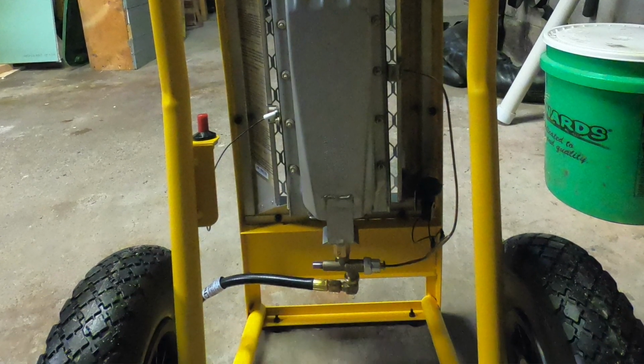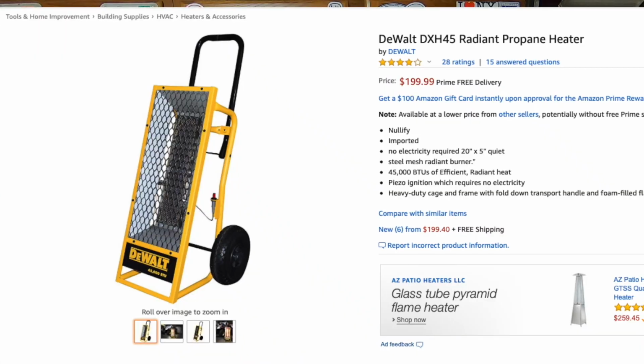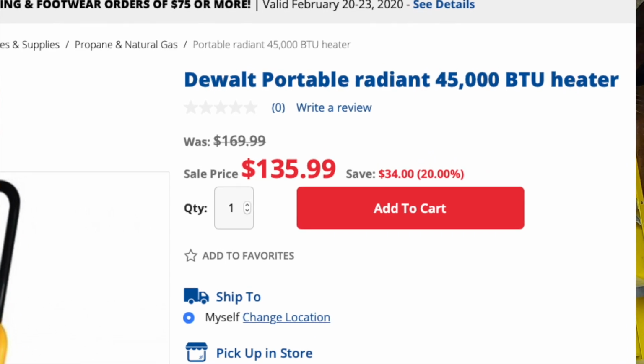No electricity is needed since it runs on propane. It's fairly quiet, and that's a big bonus for me. It doesn't put off too bad of an odor like kerosene heaters. Price-wise, isn't too bad. Here's a few different websites. You can usually get it on sale for under 150 bucks.